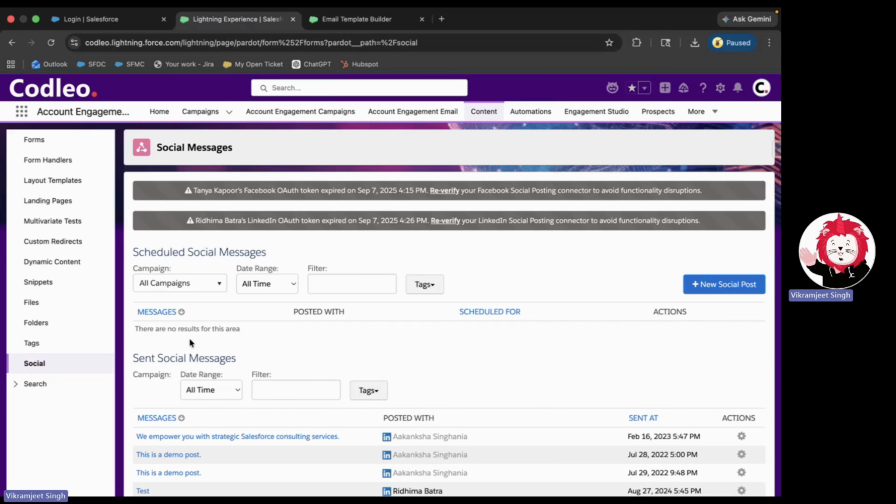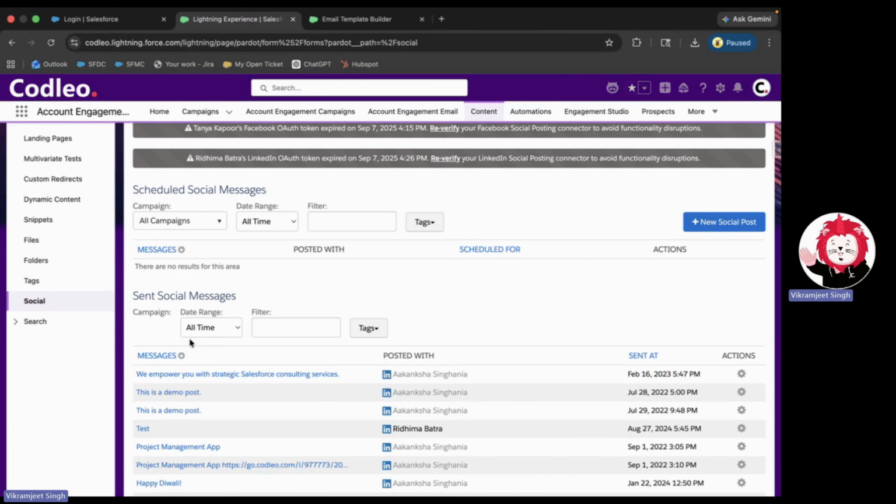Another important feature of Pardot is social messages. Social messages are nothing but Pardot can do the social posting on your behalf. You can add your LinkedIn and Facebook account in Pardot, and from here only you can do the posting.